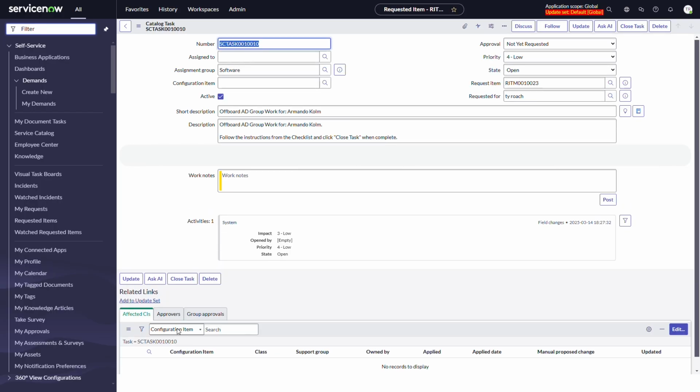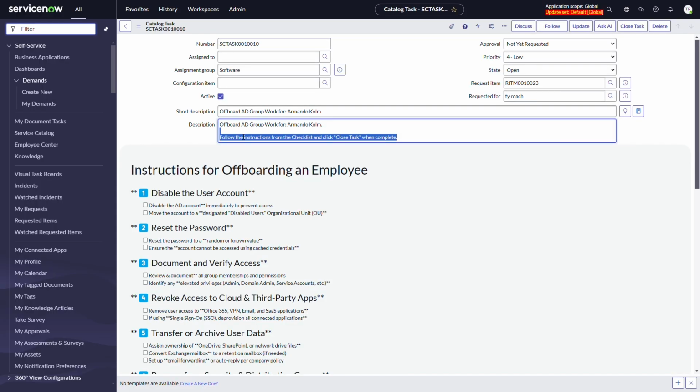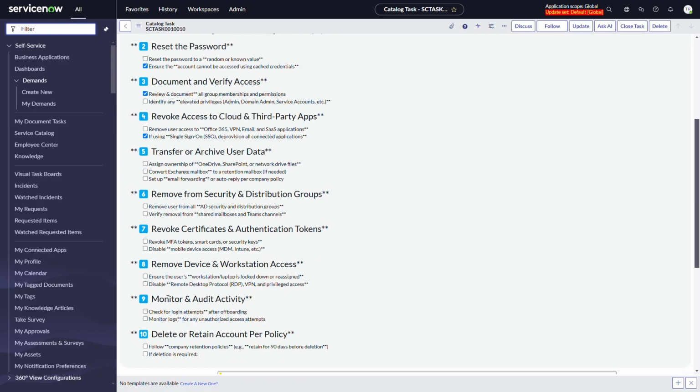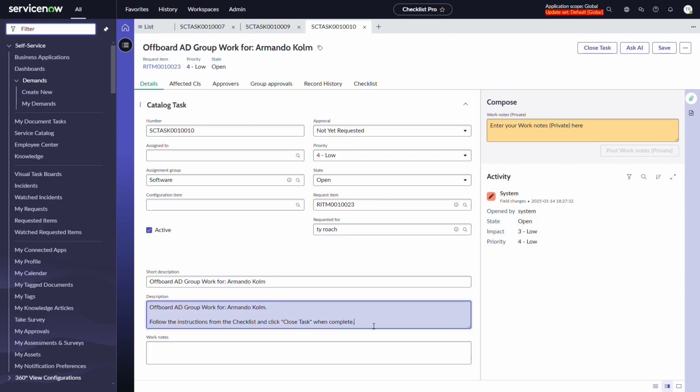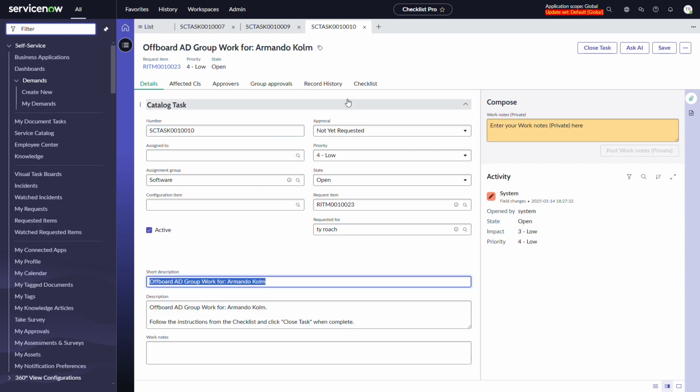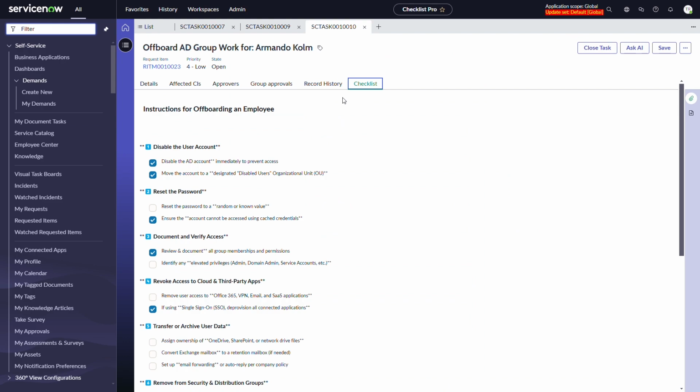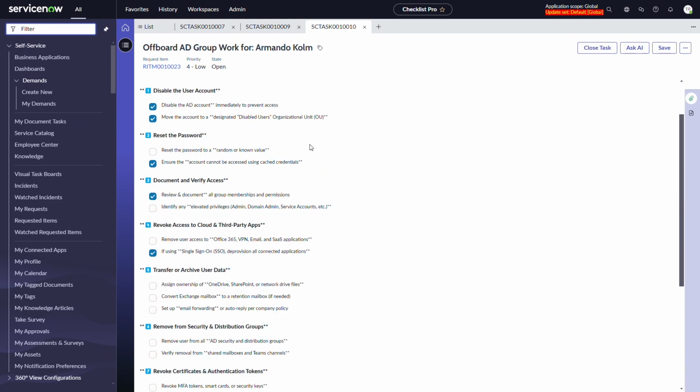Here we see the task to the AD group that relies on a Checklist Pro checklist for the details. The added benefit of having the details as a checklist is you get intra-task transparency, meaning as the task remains open but checklist items are completed, this information can be seen in a report on the dashboard. It works in all ServiceNow UIs, including Workspace, as shown.